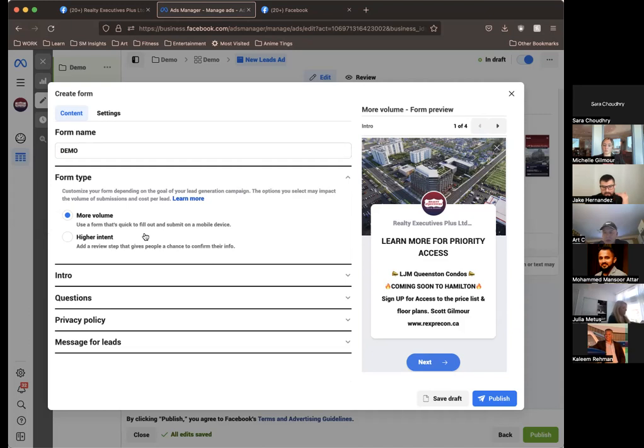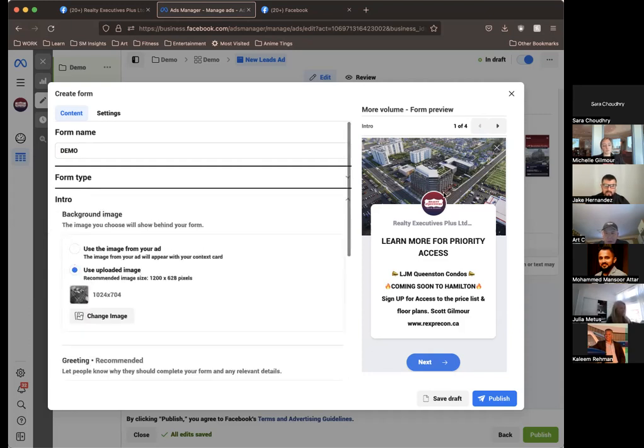Again, very simple. You repeat the information: the LJM condos coming soon, sign up for priority access. Then your information, your name, your website, and your phone number if you want. Really straightforward. You give your intro. On the form over here, once you have this information, you do want to change this graphic right here, because it'll automatically fill it with your Facebook ad, the red and blue graphic that we had before.